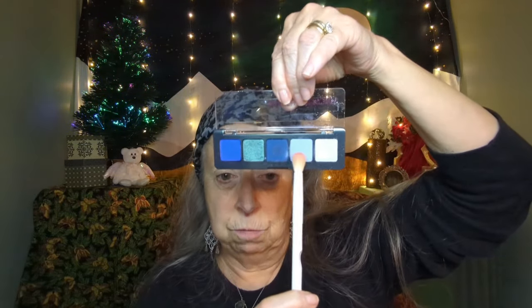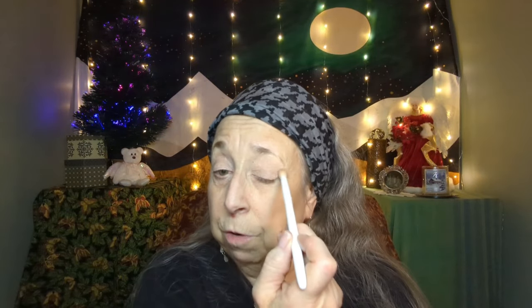So what I'm going to do is I'm going to take this color right here. And I'm going to put that in my crease and outer corner.